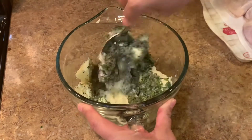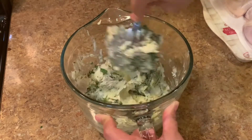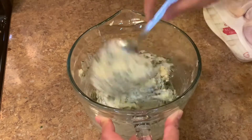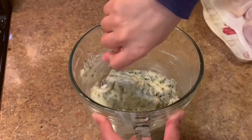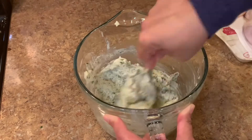Making a new one here is quick, only for people that didn't see it. That's the butter that I will put on my chicken to season it. It's very flavorful, this butter. It has a lot of herbs in it, salt, pepper, and garlic.